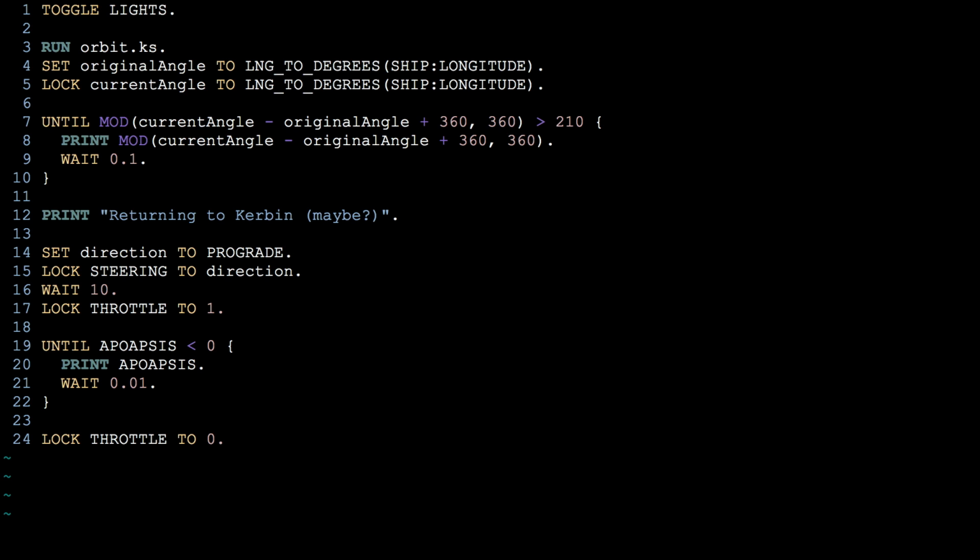Next, we will try and return to Kerbal. And we should probably make this script more optimistic, but we'll lock our direction. We'll set our direction to prograde and then lock the steering to that direction. So we're going to expand our orbit out until we are no longer in the sphere of influence of the moon. We'll throttle up and we'll wait until our apoapsis is less than 0. Remember, if there isn't an apoapsis, a highest part of our orbit, then it's a negative value, what we get back. So again, I'm doing some printout stuff to make it easy to time warp. And then once we have no apoapsis, that means we are going to escape the moon. So we can go ahead and throttle down.